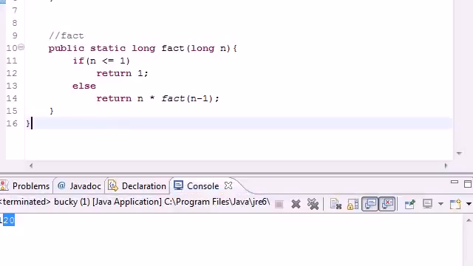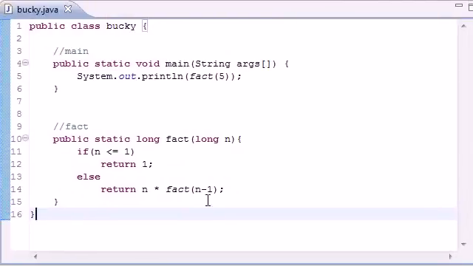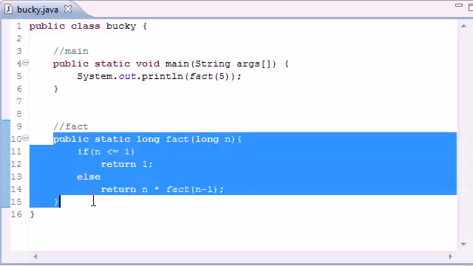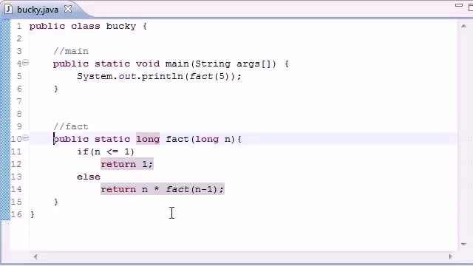So again, what it did is we passed 5 in here. It wasn't any of this, so what it did is it returned 5 times 4 factorial. So it pretty much took this, when it got here, it called itself with a different parameter. So then it was 4 times 3 factorial, and it kept calling itself and itself until it got to 1, and then once it got to 1, it could fill in all the blanks in it. It pretty much solved the puzzle.